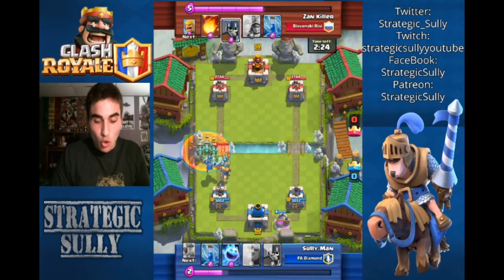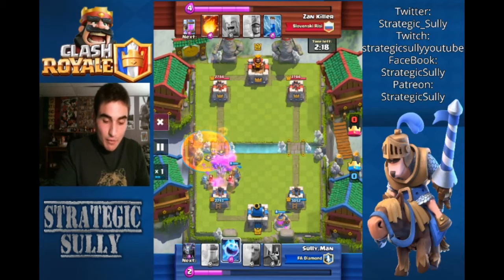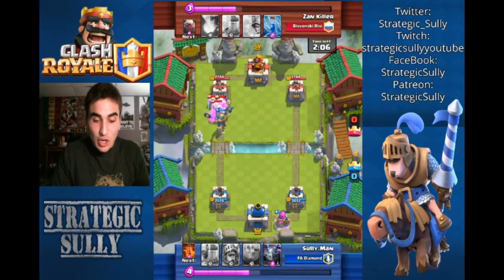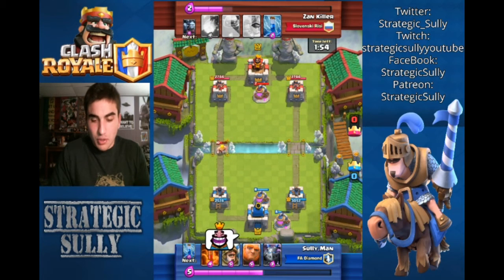He's got Minion Horde Golem. I got Prince, Poison, Mega Minion. He's got guards in the mix down. I zapped everything. Just shut it down pretty nicely. His Golemites did some decent work onto my tower. But now I got guards, Ice Spirit, Prince for his barbarians. Able to only leave one at like a quarter health, so that wasn't bad at all.